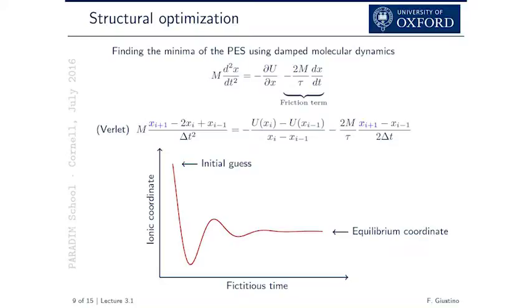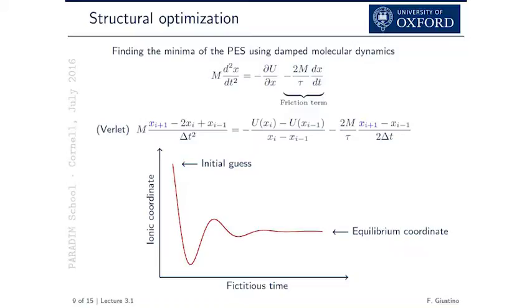What you can do is write this second derivative using finite differences. If you use symmetric finite differences, it's the position at time i plus 1, minus twice the position at time i, plus the position at time i minus 1. If you divide by delta t squared, where delta t is the time interval, that's an approximation for the second derivative. Similarly, you can have the partial derivative with respect to position by taking the value of the potential energy here minus the value at this other time point, and then you have this difference below. And similarly, you can do the first derivative in the same way.